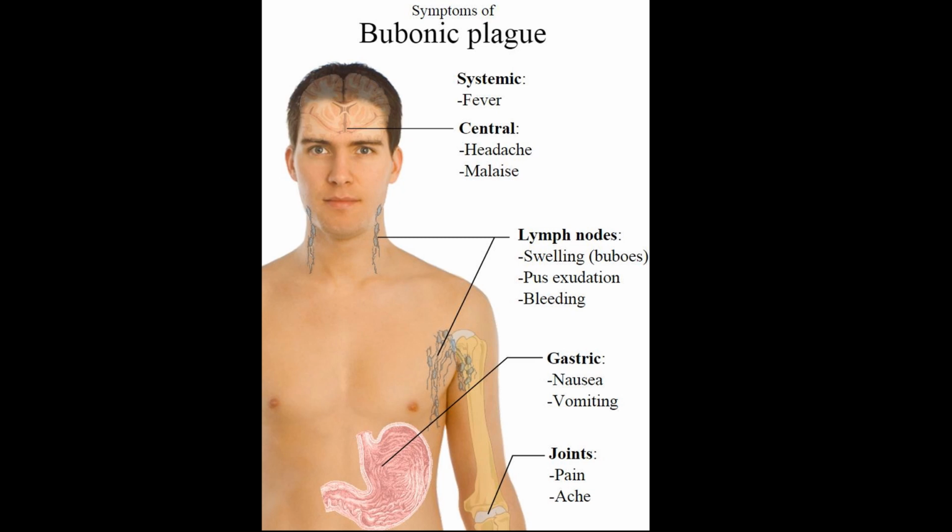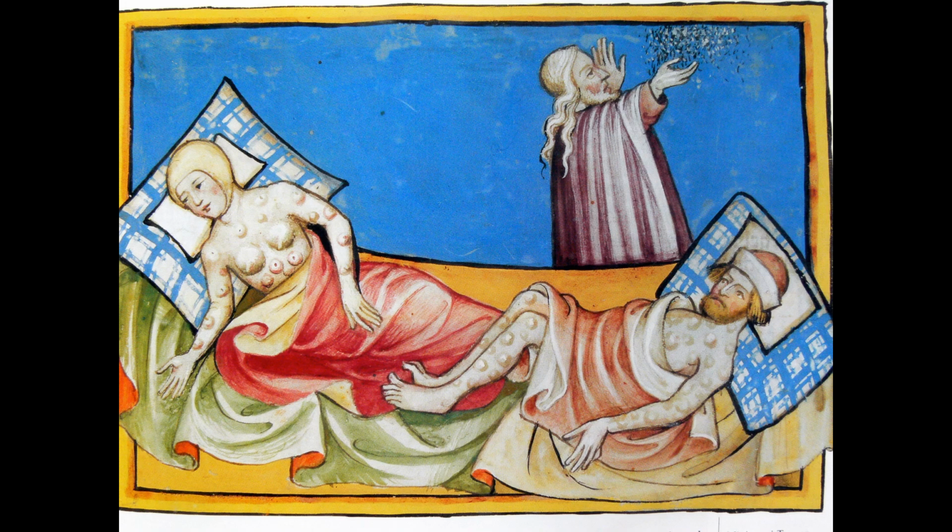So what ends up happening in the full stages of this is what we see here from the contemporary time period. What we see here from the woman on the left and the man on the right are these buboes. Again, these can be large swellings up to an egg or apple size, or smaller ones like a pretty good sized pimple. But the important thing with these buboes is that they are underneath the skin. Think about when you get a pimple, that's pus on the outer layers of your skin. You pop it and it hurts a little bit. This is underneath that skin. So if it's erupting, it's either staying inside your body or it's erupting through multiple layers of skin that need to be pushed aside. So you can imagine how uncomfortable and not great that's going to feel.